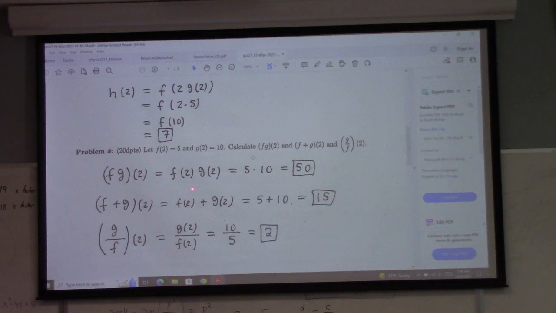This notation means, you guys have got to stop talking when I'm talking. It is not helping me, or the person who asked the question. So f of 2, what that means is we're plugging 2 into the function. So it's not multiplication by 2, it's evaluation of the function at 2. That's what happens to it.